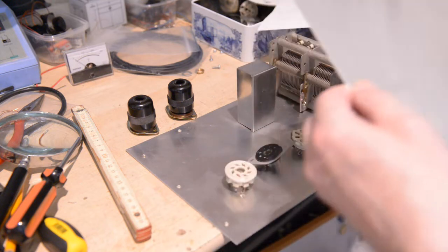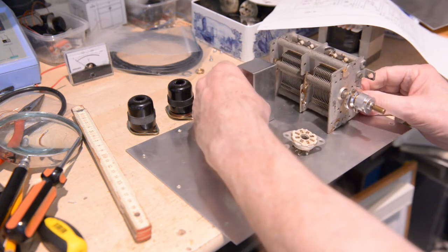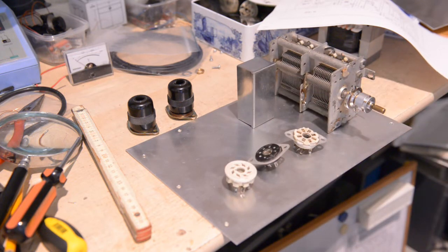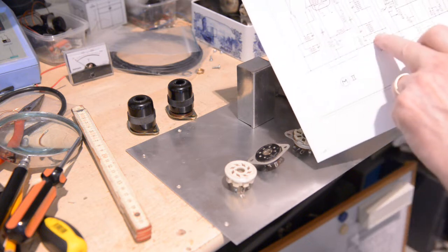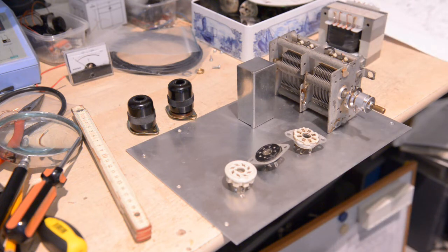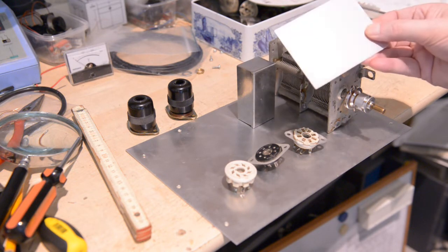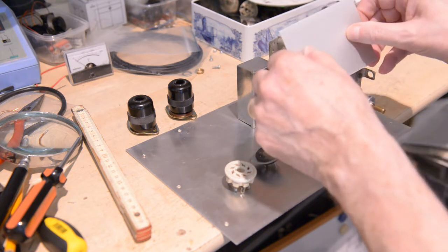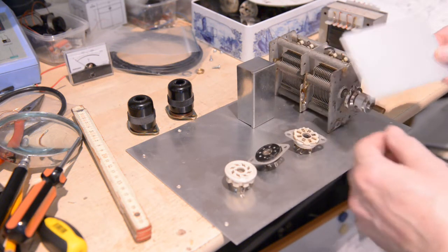That will be done in front of it, so I have to work out how I'm going to put my tuning capacitor. So I put that in front of here already. So this will be the first ECH21, but the reception coils, I don't know if you can see it, and also our oscillator coils will come underneath, and I have a little bracket for that as well. I did find that in my trash, so I never throw anything away. You can see it's fitting nicely with the switch in and the two coils on both sides. Just bend it over, make a bracket of it, and put it in. Not higher than is necessary, of course.